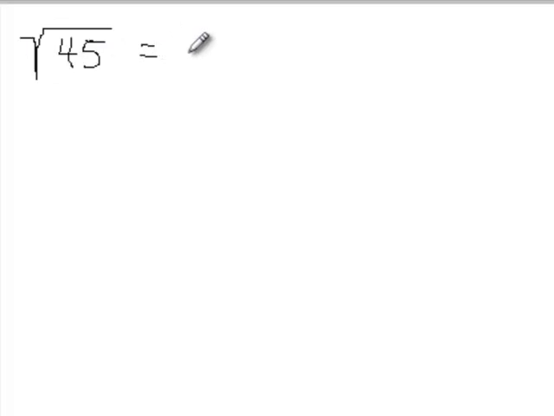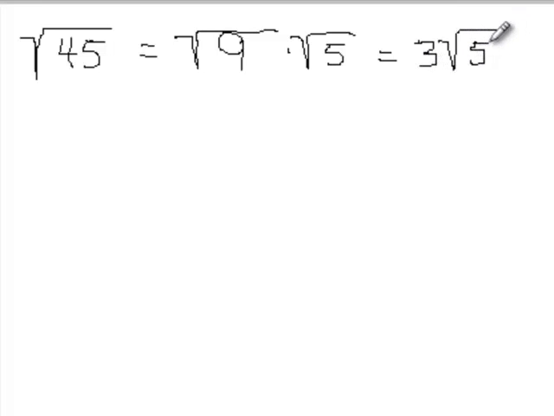That's not a perfect square, but there is a perfect square in 45, because 9 times 5 is 45, and 9 is a perfect square. Using the product rule for radicals, I can take the square root of 9 times the square root of 5, and the square root of 9 is 3. So my answer is 3√5. We cannot take any perfect square out of 5, so it must stay under the radical sign.